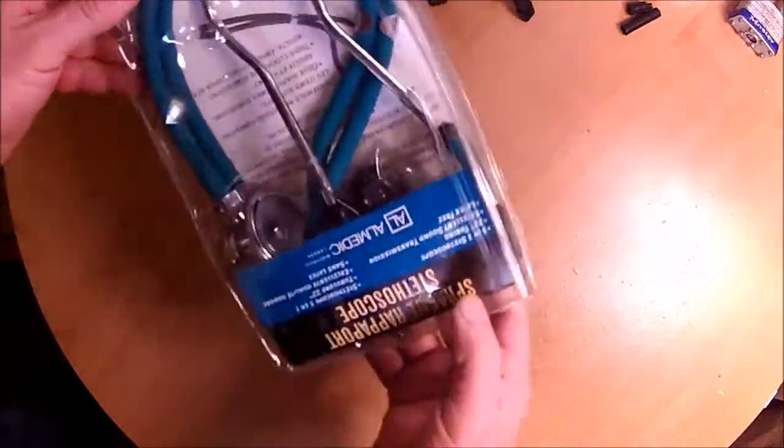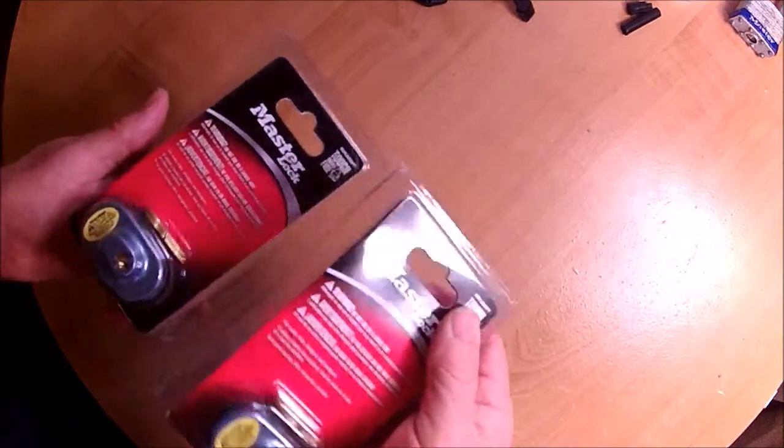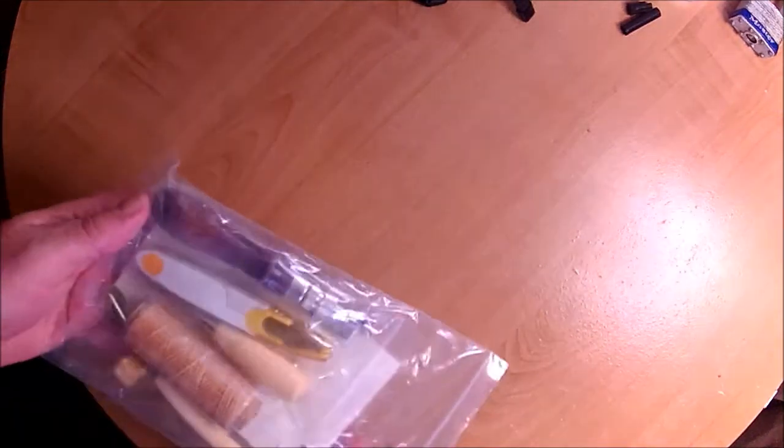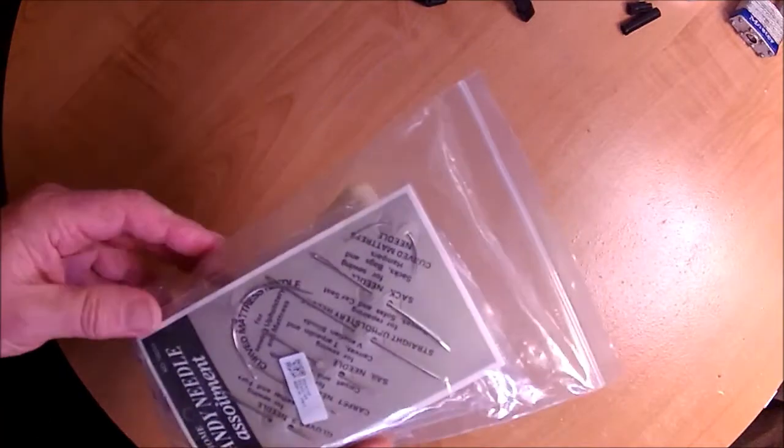Anyways, stethoscope, commercial quality, yard sale item. Couple gun locks, just in case. Might have to buy a gun. There's my Eldris. It's in that drawer too. Some leather strapping. More leather. A little bit of a cheap kit for doing leather work for sewing, so it's not too bad. It'll do.